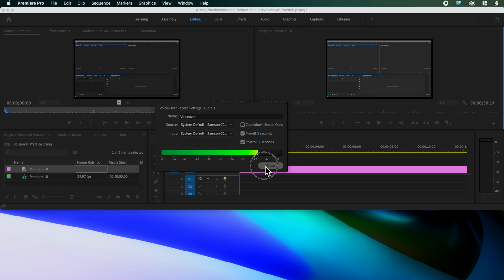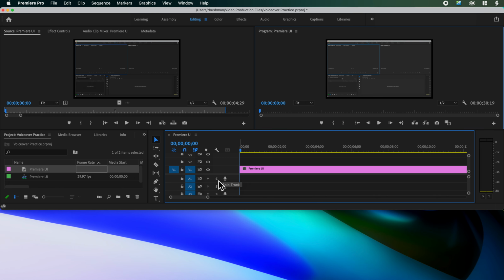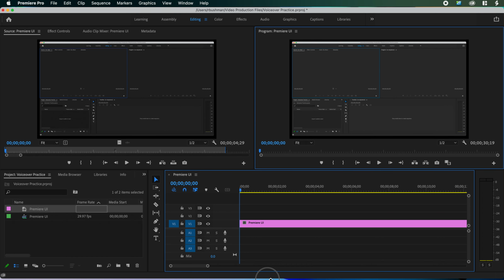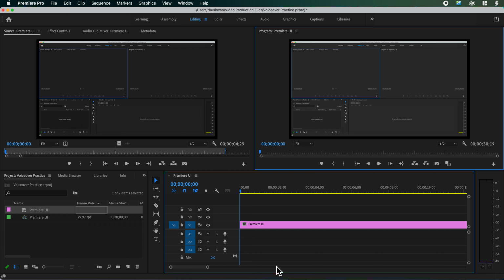And I'm going to close this. From past experience, I know that as soon as I click this, it's going to record, and I know there's going to be some feedback. So I'm going to mute my speakers just by hitting the mute button on my keyboard. It's the top right area. There we go. So now my speakers are muted. My playhead's at the beginning. I'm going to click record, and I'm going to go through my little 25-30 second narration.